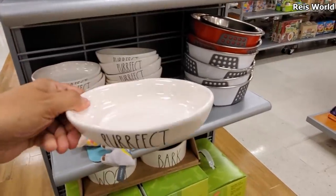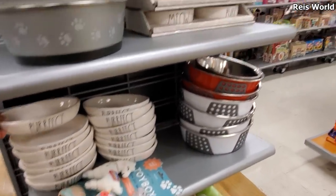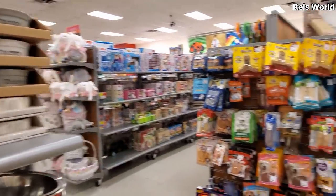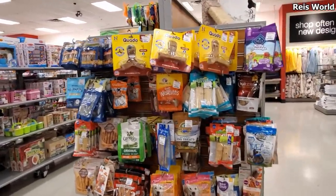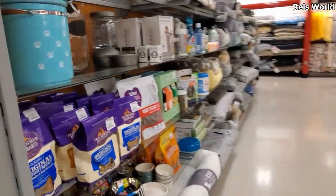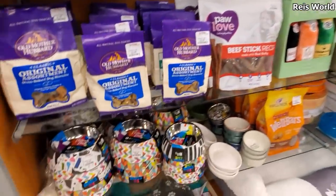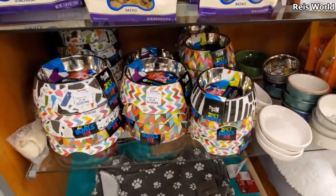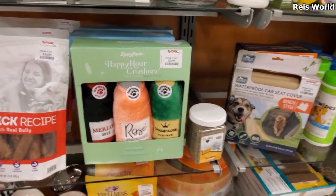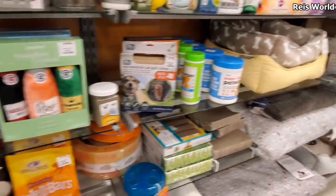Oh, look at the little cat bowl by Rae Dunn. You know, if they need to be fancy. Meow, feed me, and thirsty. Tons of doggy food here, like dog treats. Some of it says made in the USA. Oh, look how groovy - those are going to be $8. Only $10. Champagne, rosé, merlot. Oh my gosh, little squeaker toys.